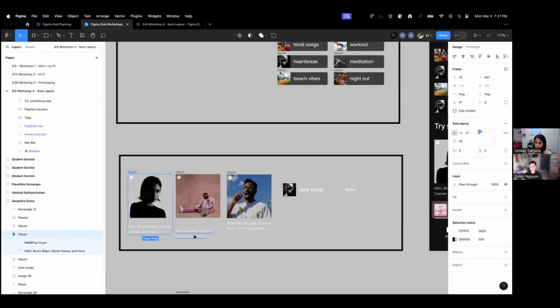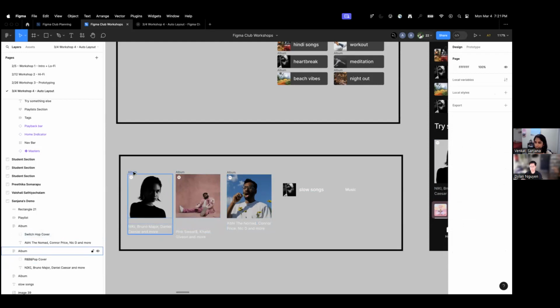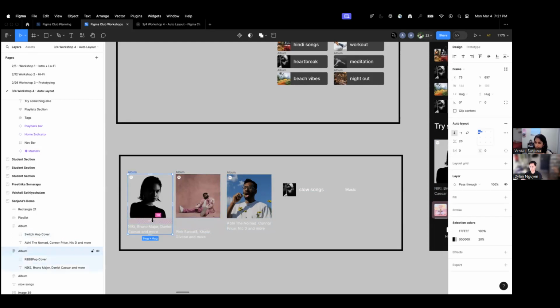So this looks good for now, but we want everything to be consistent, right? So if you look at your second album, it's probably different. In the third album, the spacing's probably different. So let's select our first album and okay, now you can go back to your screen. So select the first album and you'll see this pink line that says the spacing when you hover on it. So I want you to type 10 for the spacing and hit enter.